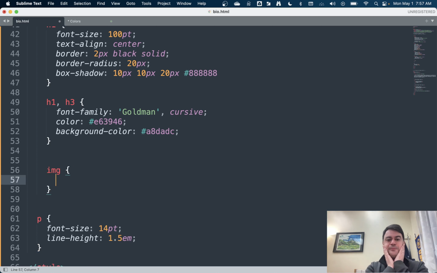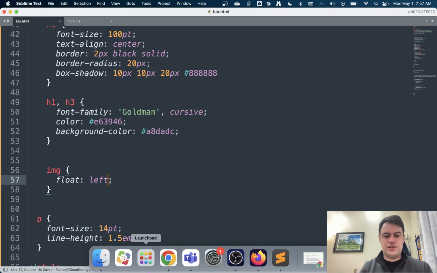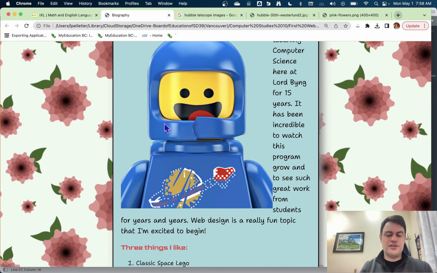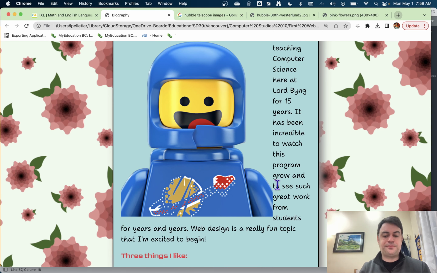So one thing we can do is put it to the left or to the right of the picture. I can say float left or float right, and then the text will flow around it. So I'm going to say float left, for example. We'll see what that does to our images. My image is now going to float left. Look what happens. Now it's on the left, and it's called floating, so that the text can come around the side here.